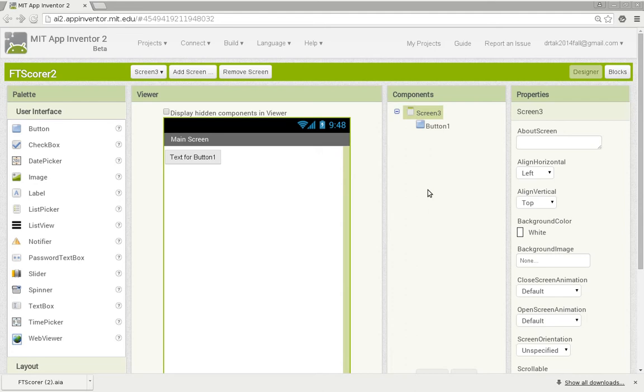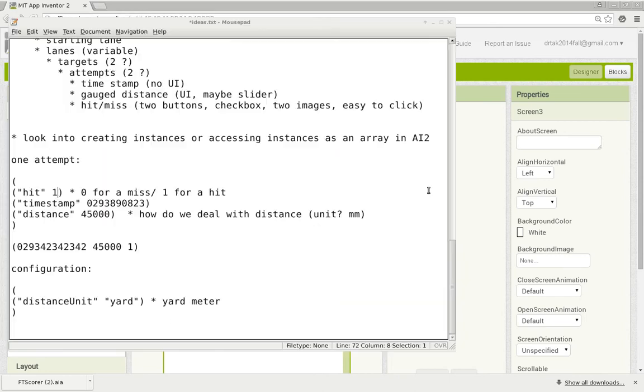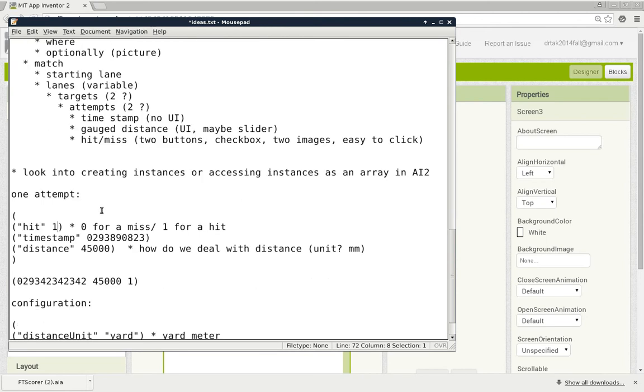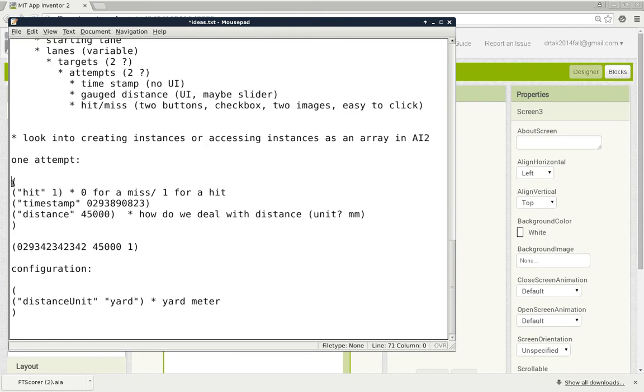So going back to the text file first, because remember we use a text file to represent everything here. There are several things that we need to have. The first one is the data structure for the attempt itself, and the second one is the configuration. So somebody needs to pass the configuration to me, or this screen can look it up in a TinyDB. So either way will work. Either you pick it up from the TinyDB itself, or you can expect it to be passed by another screen. Which way do you think is better?